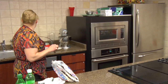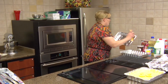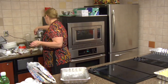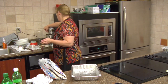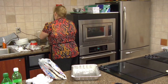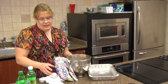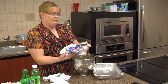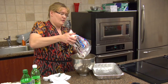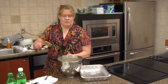A cup and a half of marshmallows. Beat that up. Spray your pan, grease and flour your pan — whatever you like. This is a 13 by 9. Normally I would beat this several minutes. Fold in a cup and a half of marshmallows. If you get a few more, that's okay too — it doesn't affect this recipe. They just make a good coating on top. We're just going to stir those together.